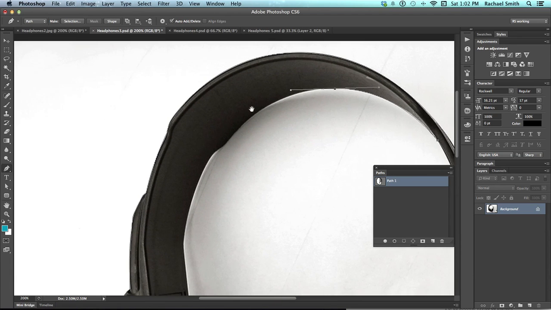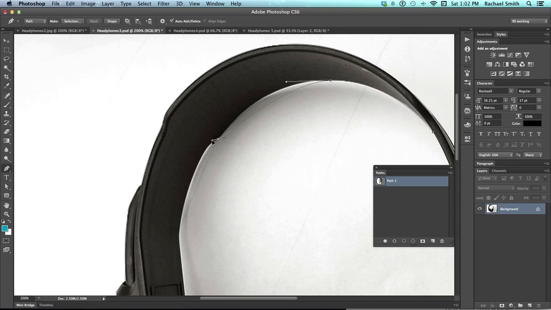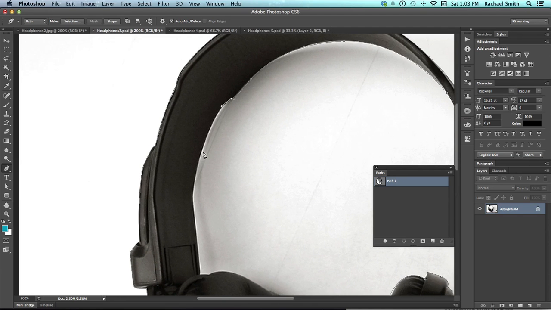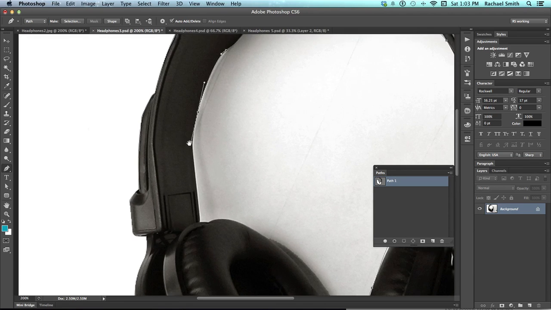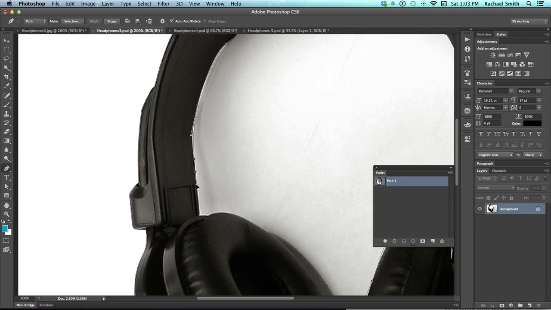I pretty much work with my thumb on the space bar and usually have my index finger sitting on the Z key so that I can quickly flip my thumb from spacebar to command and just do an undo instead of trying to replace. If I put a point too far out, I don't usually hold down command and move it in. Usually I just hit undo a time or so and then set another point.